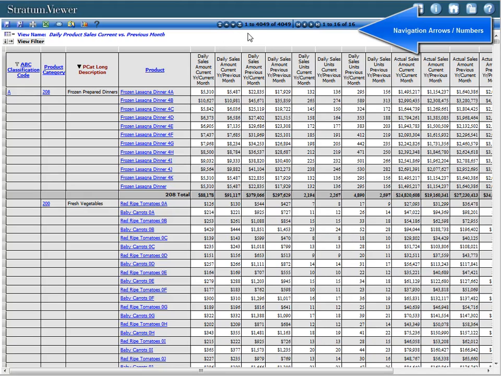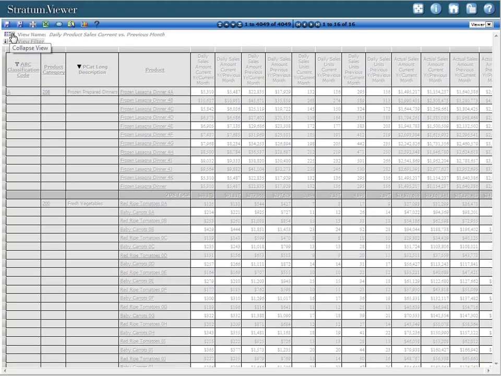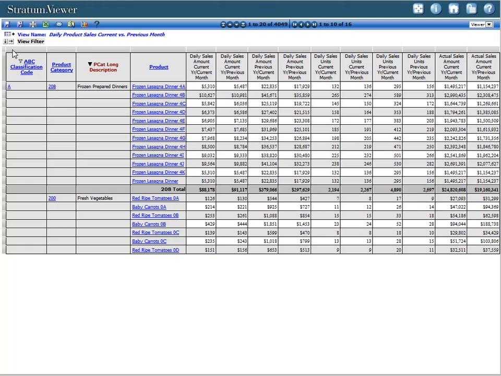The view we're looking at is in expanded mode. The navigation arrows and numbers in the toolbar show you that all rows and columns are displayed. I'll switch the view to collapsed mode using an Expand Collapse View toggle button above the grid. The pop-up label tells me that I will be switching the view to collapsed mode. The grid refreshes and the navigation arrows are enabled for scrolling among pages. Notice that the navigation numbers also reflect the change. Let's save that change and check out a couple more tips before we look at the exported results.